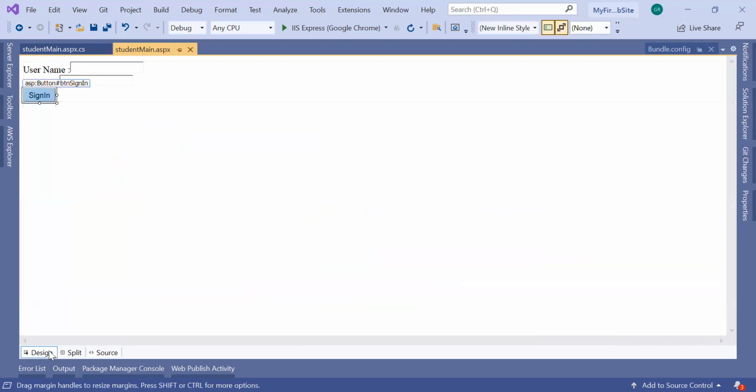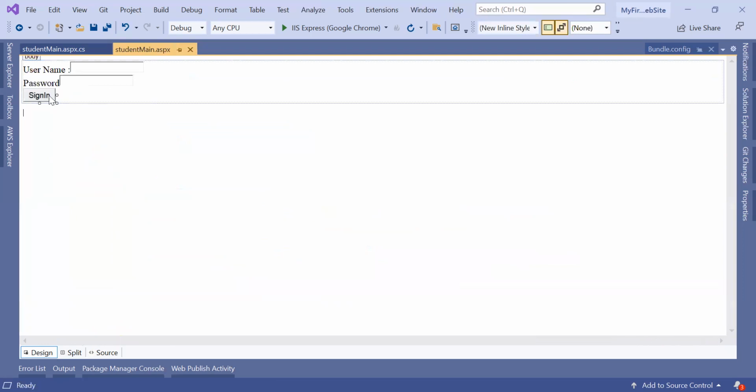Okay, now go there. Now what has to be done? Whenever I click on the sign in button, some action has to be performed. The action should take care of verifying this username and password with the database. Okay, and this is student main.